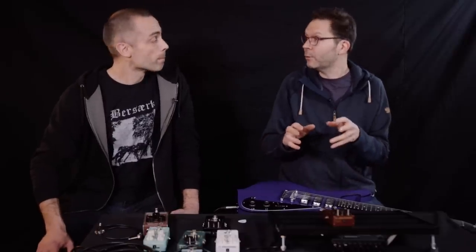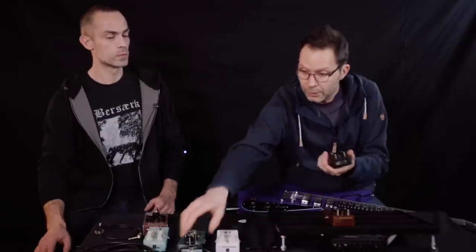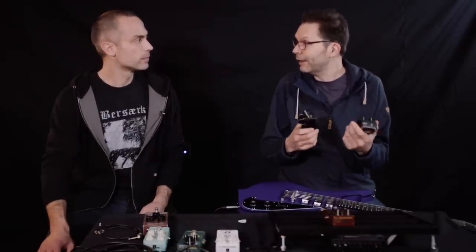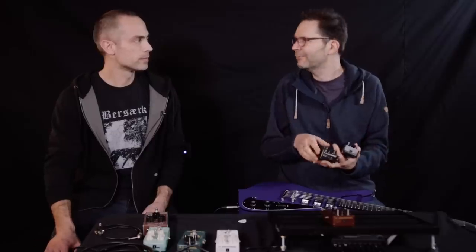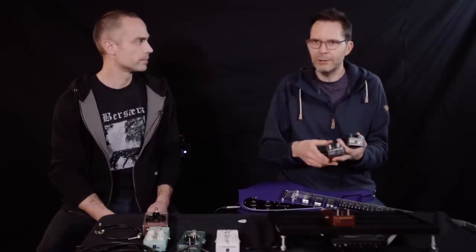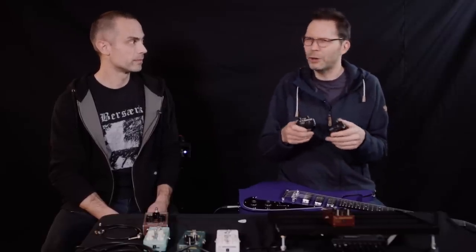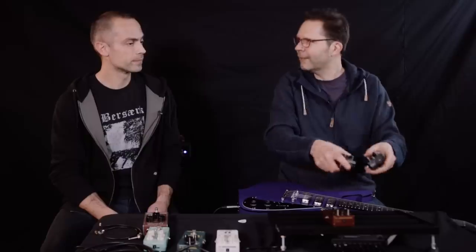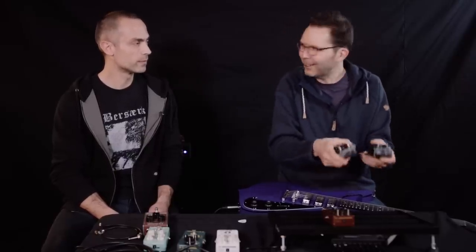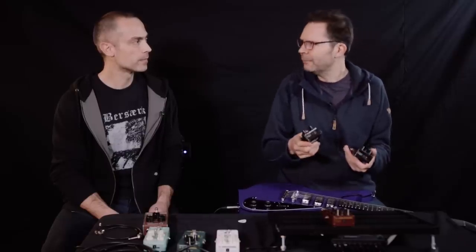But here's the other thing with having a clean amp: I can use a delay and a reverb and they really sound good. Of course, people have solved this problem before by putting them in an effects loop. But then you've got to have the cables, and to me, it's one or two steps too complicated. I like to have them here, even though I don't hit them off. I still like to have one cable and everything I want is here. And the clean amp makes that work.